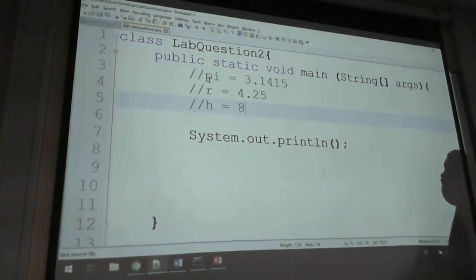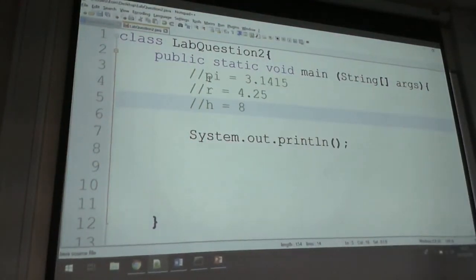So when I have all of those values there, the calculation is actually really simple. I understand, and I remember from my time at secondary school, it is a pain in the backside doing this with pen and paper. But when all you need to do is feed in the correct numbers: what's r? Well, I'm going to put in 4.25. What's h? I'm going to put in 8. What am I using for pi? I'm going to put in 3.1415. It's just a matter of writing out the calculation, matching what the official formula is. And once you do that, it kind of flies. So let's have a look.